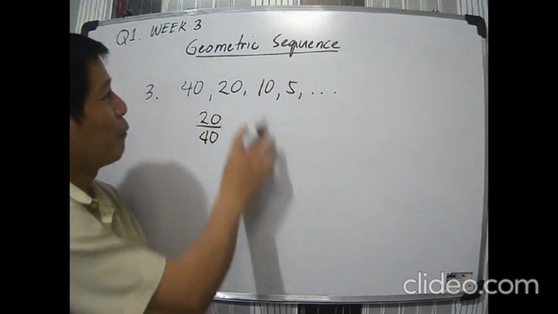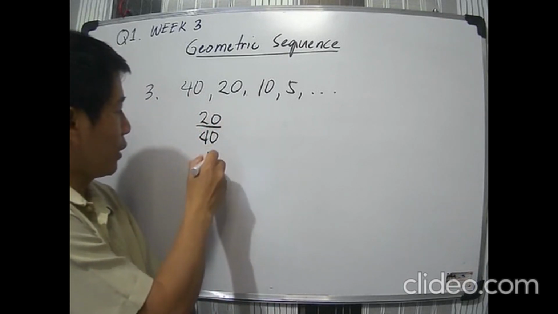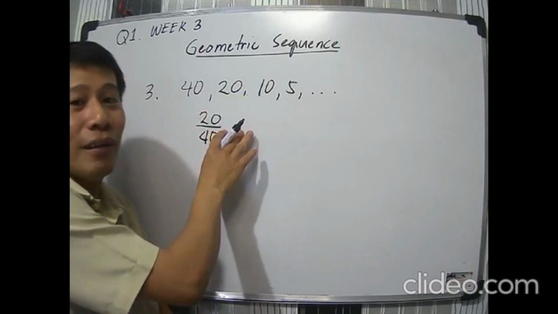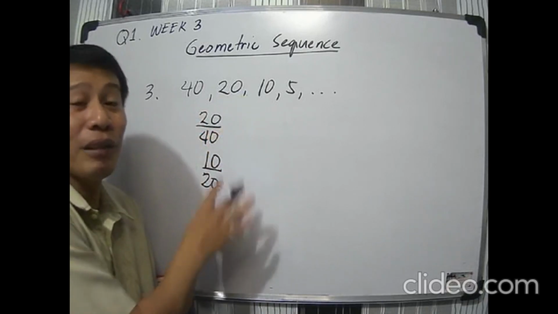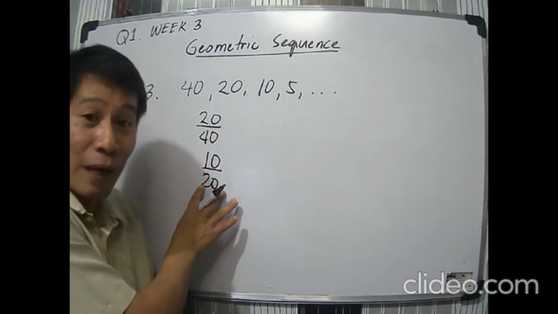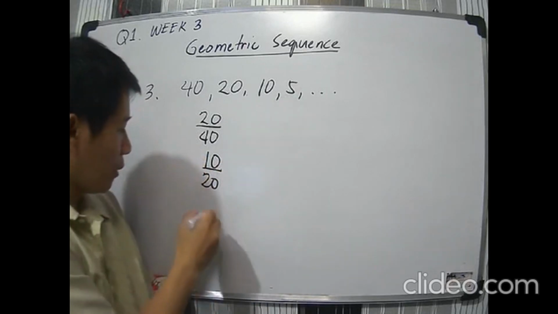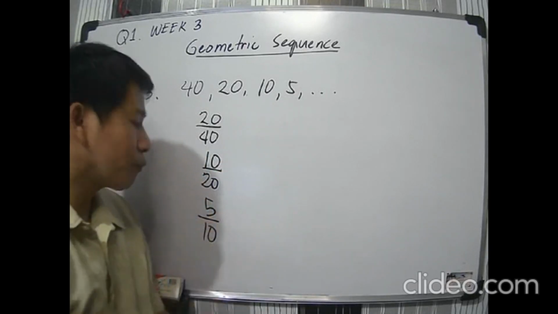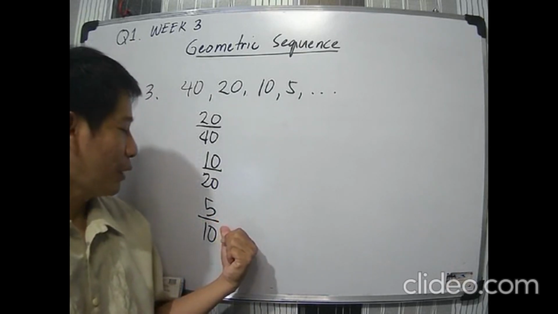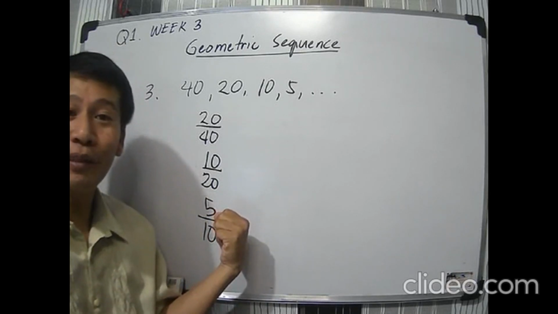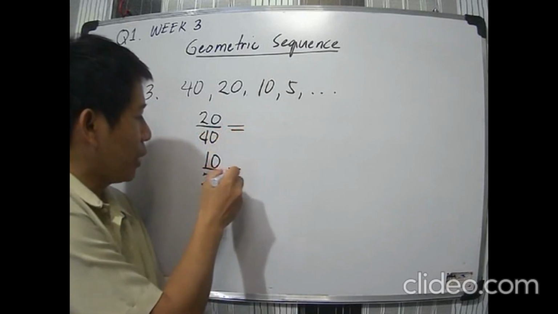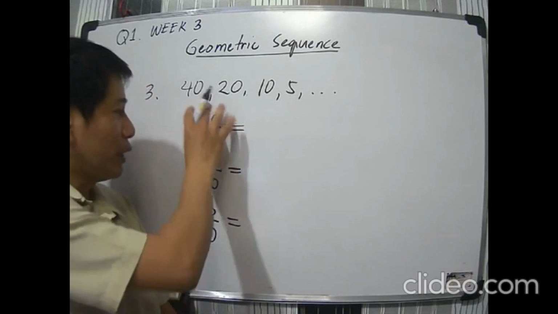Let's take this too. We also have here 10 over 20. So, kagaya nito, fraction din siya. Hindi siya ma-divide exactly kasi nga, mas maliit ang ating numerator kesa sa denominator. So, how about this too? 5 over 10. So, what do you observe? Hindi rin siya ma-divide. Hindi yan yung 10 over 5, yung sagot ay 2. So, take note, this is 5 over 10. But, if we will reduce to lowest term, these are all fractions.